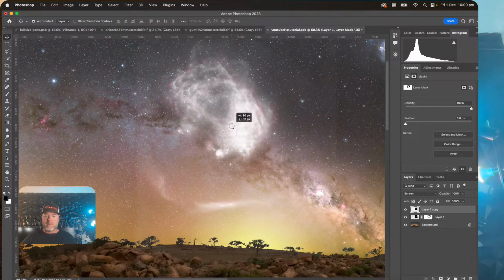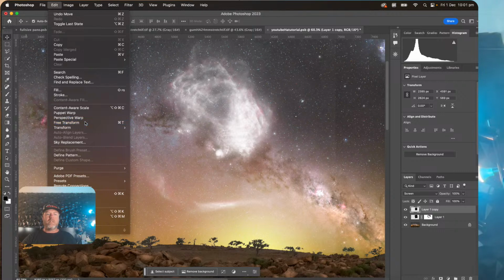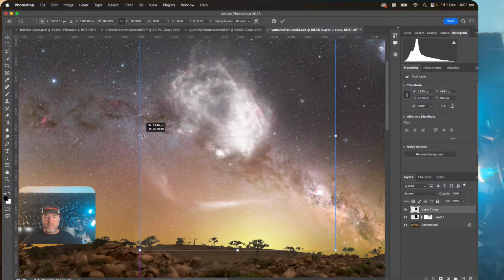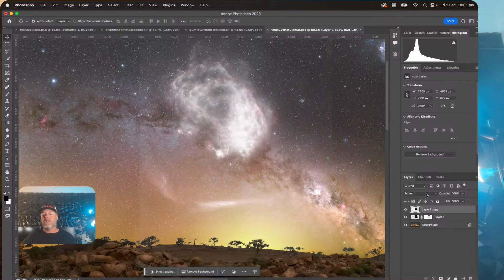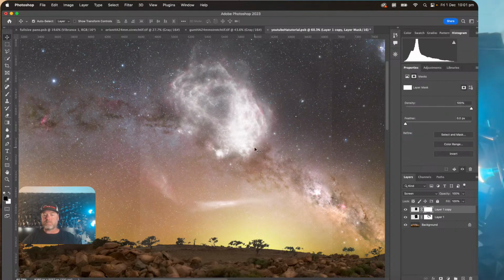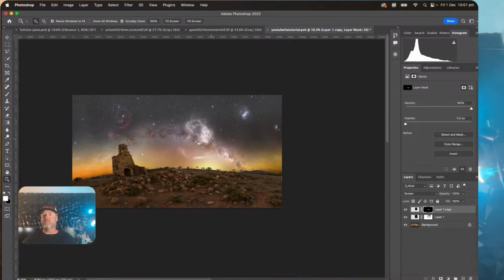So that's Carina lined up pretty well, and I'm going to just do the same thing again, do a free transform, somewhere there looks pretty close. And then I'll put a layer mask on this one. I'll invert it because it'll be easier just to brush in the bottom bit. And essentially there is our integrated hydrogen alpha, just with no color.